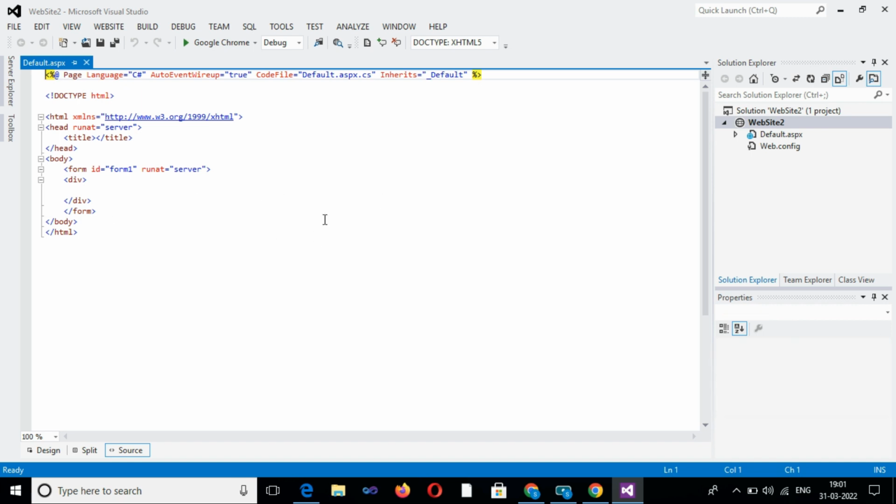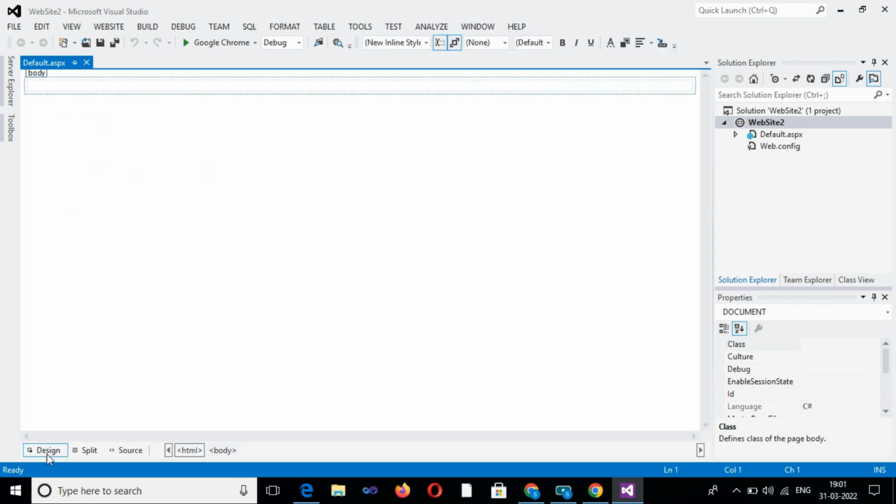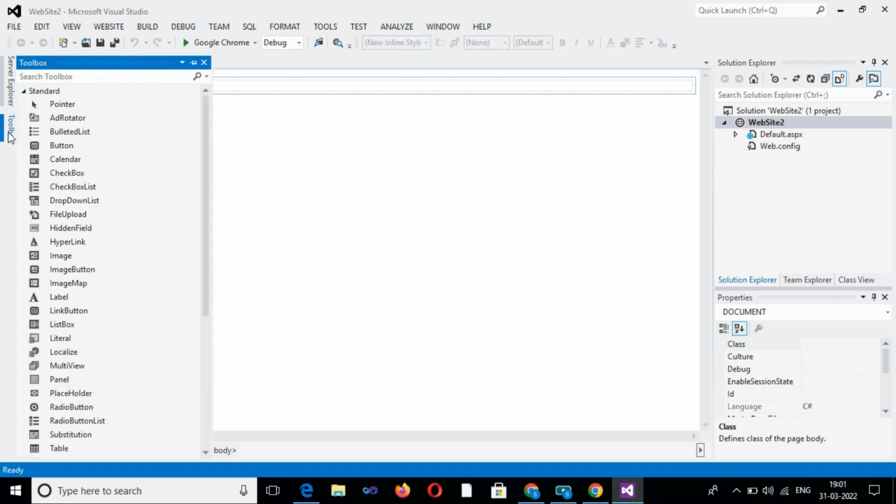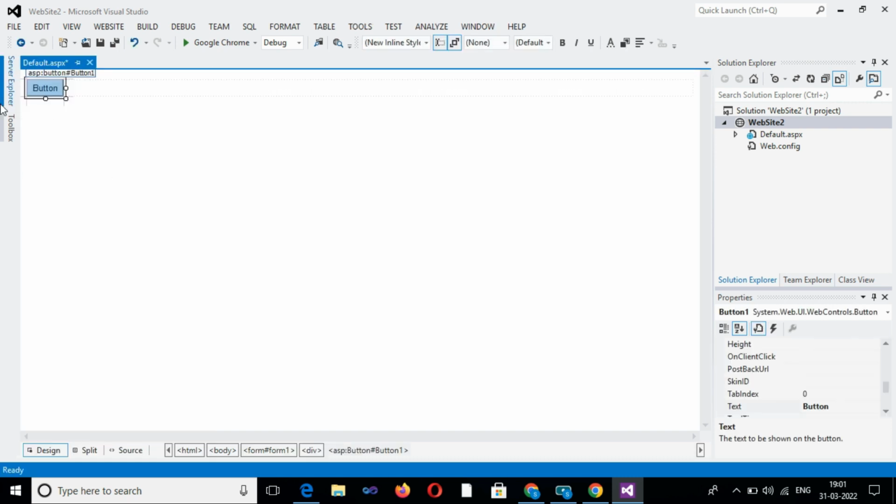Now go to the design view of your page. In the design view, on the left side you can see the toolbox. Click on the toolbox and select a button. Just drag and drop that button here. Now we can see that button.